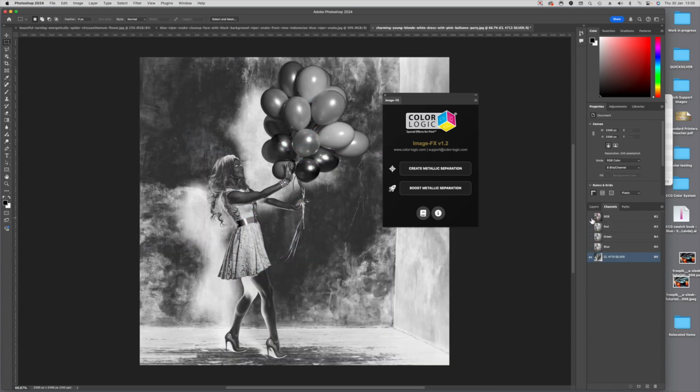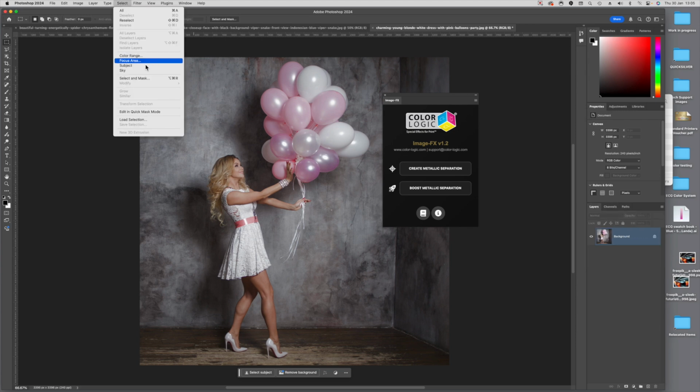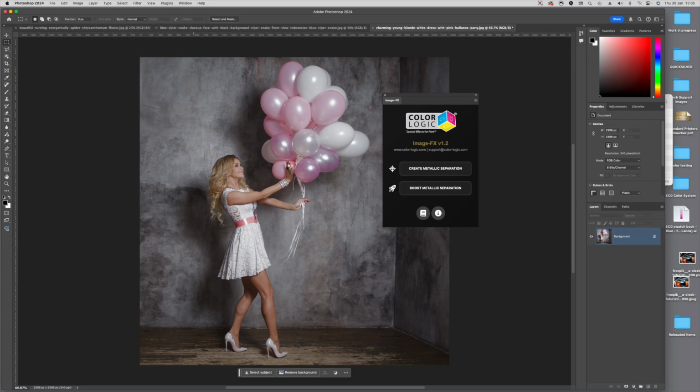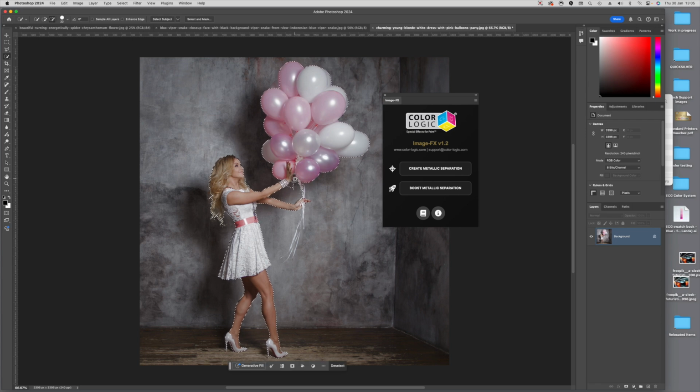So we've got that there. And now going to go and do making sure I'm on my RGB channel. So select, we'll do a subject mask on this one, just to quickly do a mask. Obviously I'm not going to take up too much time. Let's just pretend it's a little lady. Let's see what else we can get. Let's add these balloons in here as well. Let's just remove that bit.